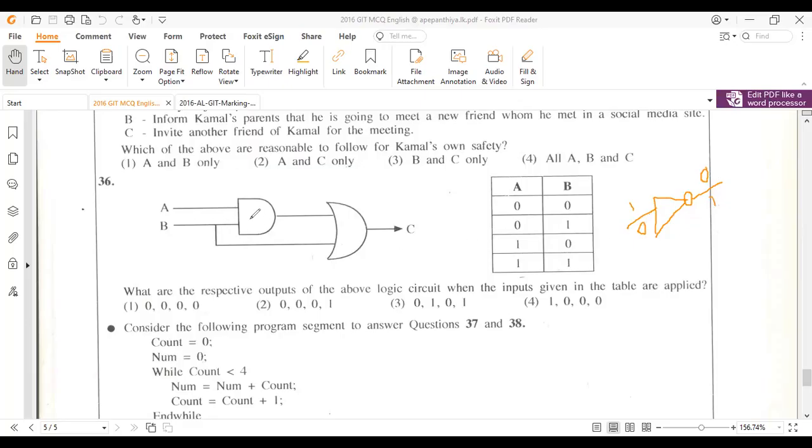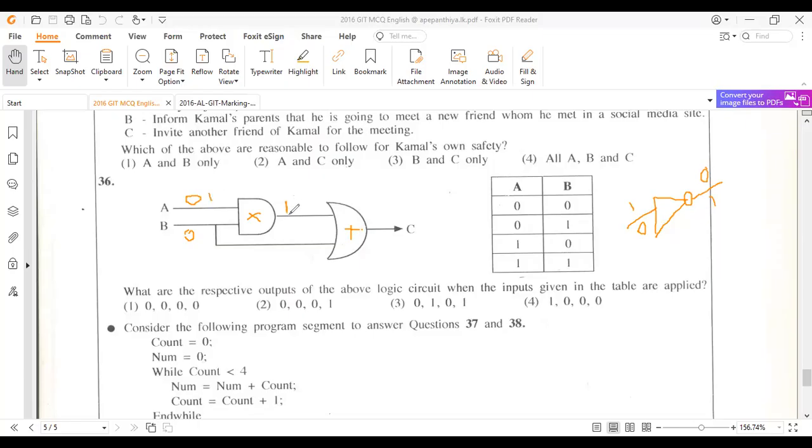And also the AND gate is like multiplication. If you multiply with 0, the answer is always 0, right? The OR gate is like addition. So here if you give 0, 0, what comes out?